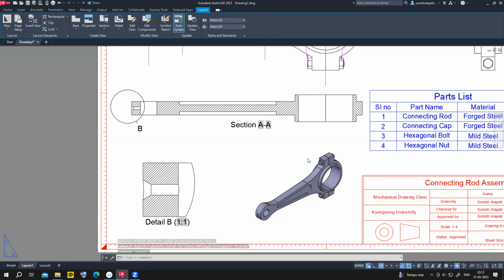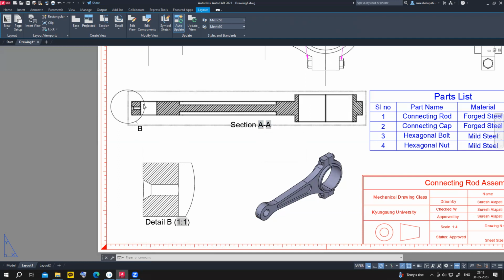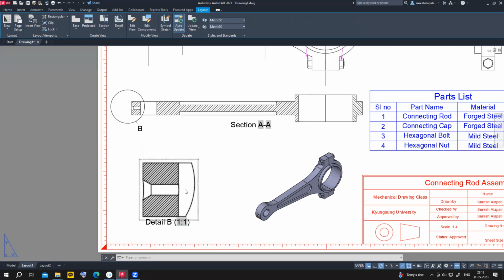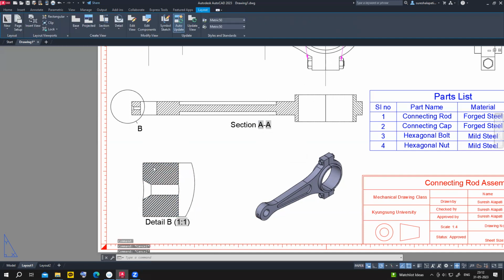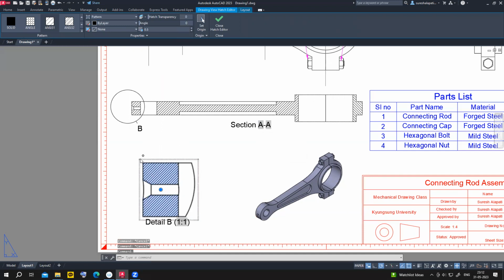Remaining scale, all the views are 1:4, but this scale is 1:8, right? You also need to change that one. This one is B. Okay, this portion only B. Okay, enlarged one. So like that one, you can enlarge if you want, right? So enlarge that one a little bit more.